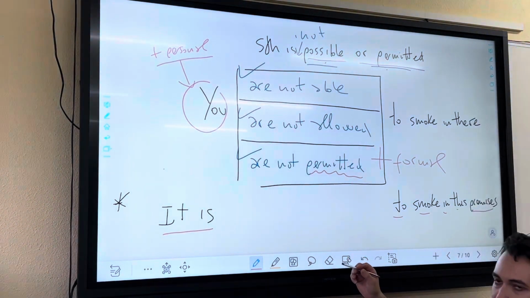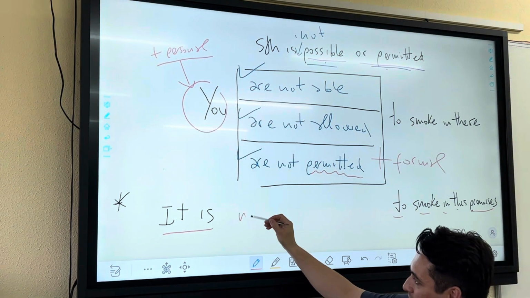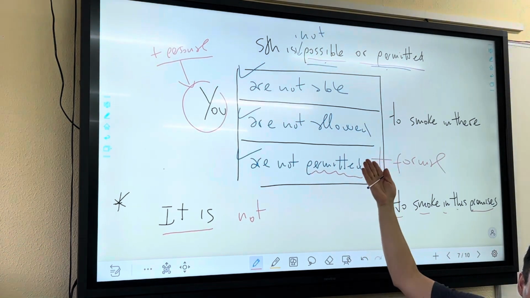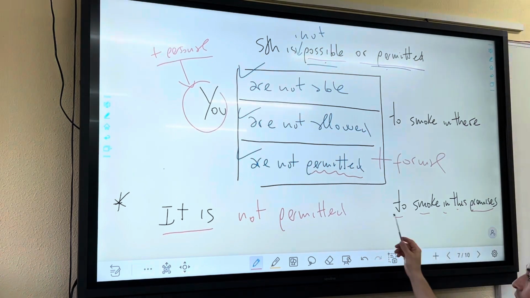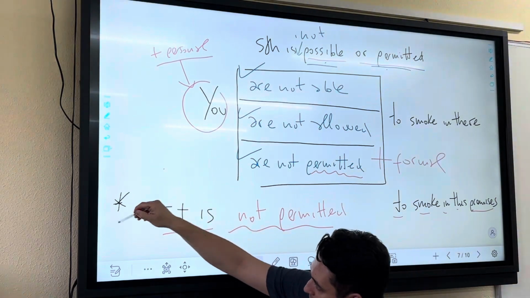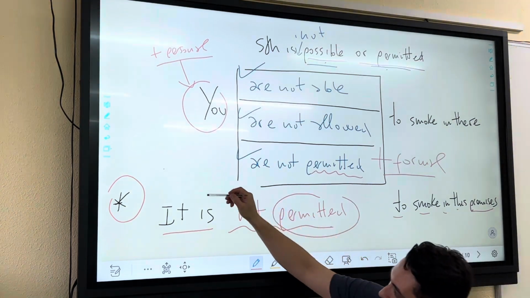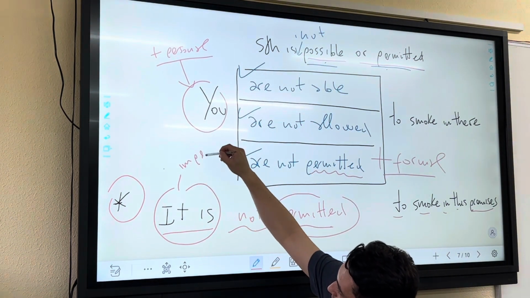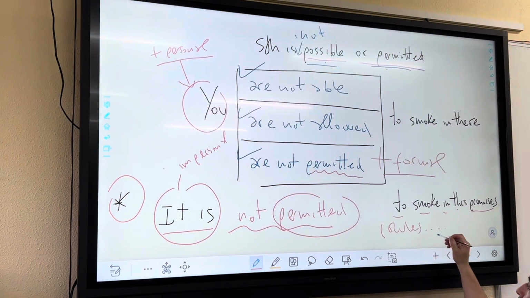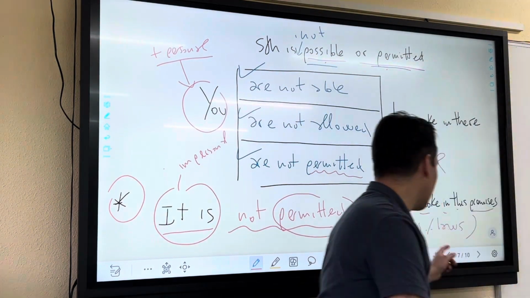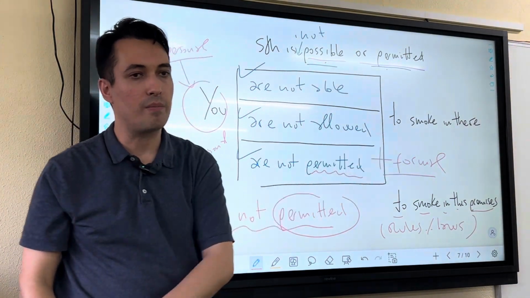Very formal. When you want to be very formal and you want to talk about the rules and the laws, what is the best choice? It is not permitted to smoke in there. So the most formal, yeah. This is the most formal way. Not only because you have permitted, but also because here you're being impersonal. And not only that, you talk about rules or laws. When you talk about rules or laws, you want to be very, very formal. It is not permitted to blah, blah, blah.